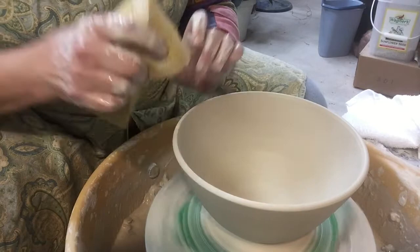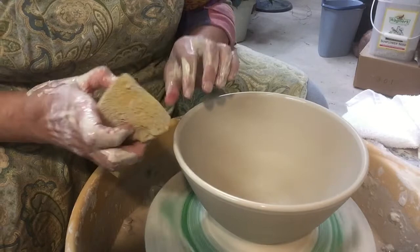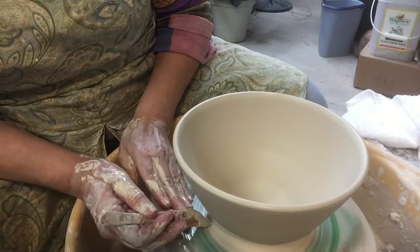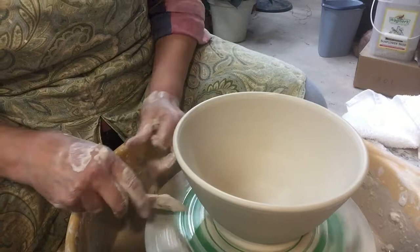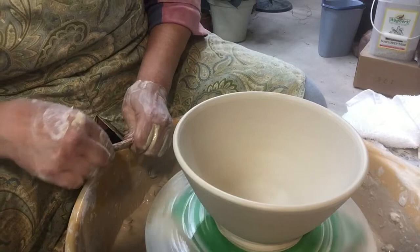So when everything goes right, it makes this look incredibly easy. And it is when everything goes right. But it's many years of experience of throwing these forms that teach me what I can do to make the shape work the way I want it to and not collapse on me. It's really fun when everything works perfectly.